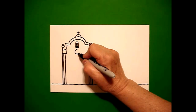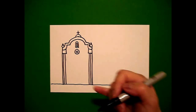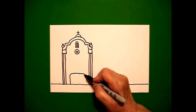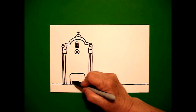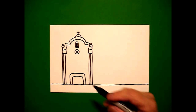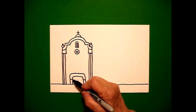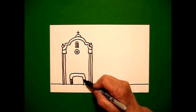Right underneath that I draw one baby circle and then I draw another baby circle inside. I come all the way down to the bottom and I draw a straight line up, big curve line over, straight line down, connect. Now I'm going to draw it again: straight line up, big curve line over, straight line down, connect. I come on the left-hand side and draw one straight line, jump over, draw another straight line on the right. I come back on the inside and I'm just going to draw one, two straight lines on the left.